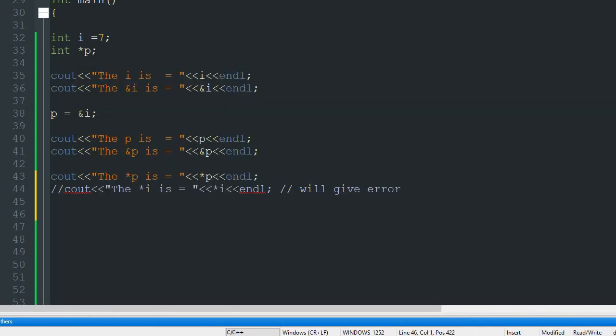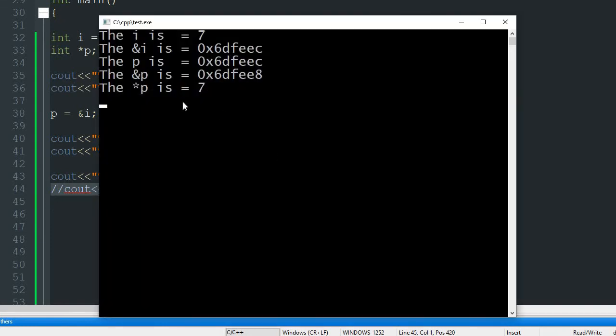So if I put star p, it will give me the value of i. But remember, I can't put star i because i is not a pointer. So let's check it out. As you can see, now it gave me 7, which is the value of i.